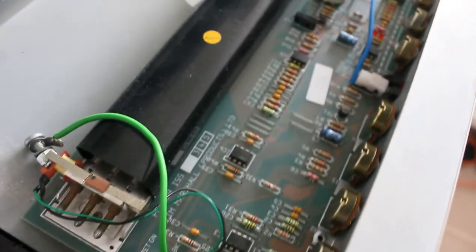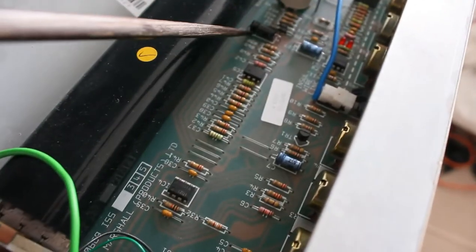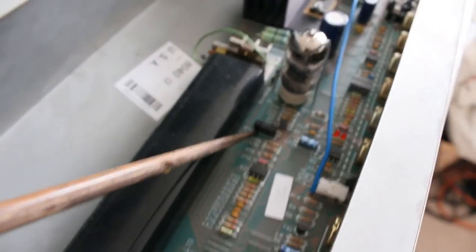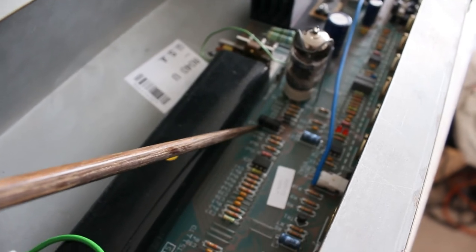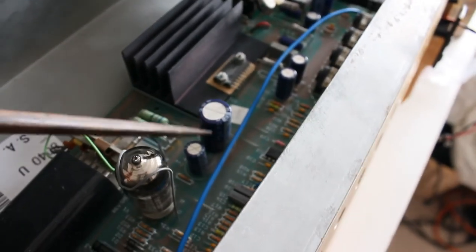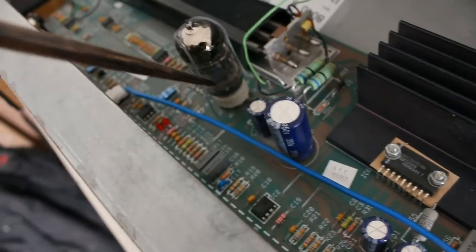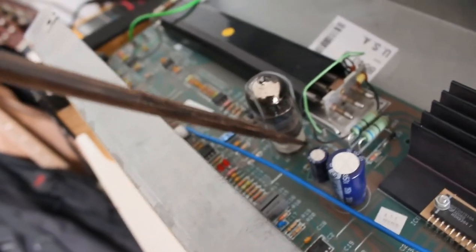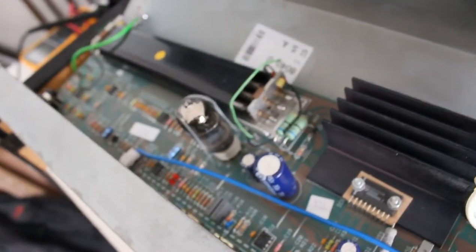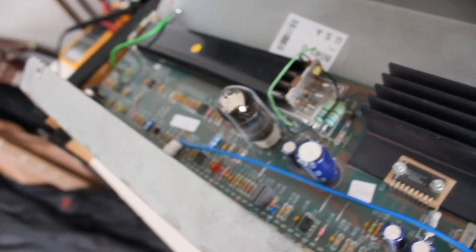Okay, just going to recap where I am so far. I've changed this capacitor here, this small one. That was in bad shape. It seems to clean the sound up quite a bit. The electrolytics here for the tube, 350 volt ones, they're fine. There doesn't seem to be any problem with those. The ESR is very low and they measure spot on, so I'll leave those in.